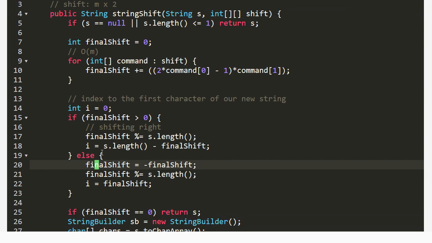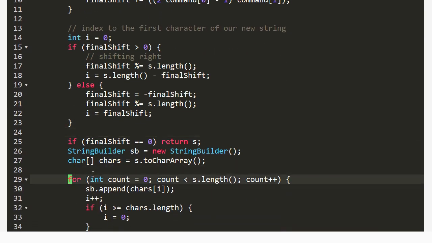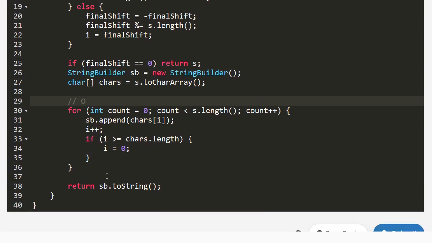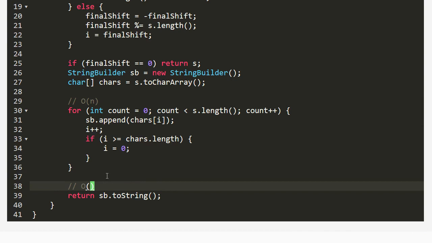Now here we do a lot of constant work, just some mathematics. And then here we have another loop, and in this loop, it depends on the length of our string, so this is going to be O(n), where n is the length of our string. So in total, this algorithm is O(m) plus O(n). You can just call this O(m + n).